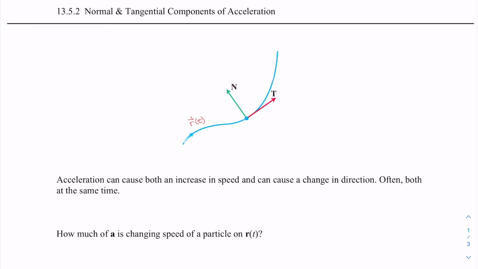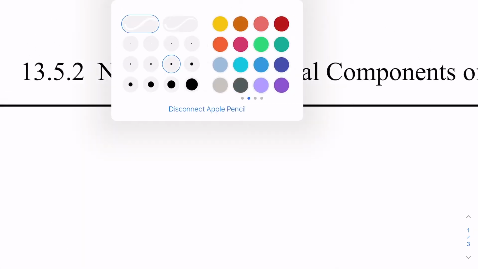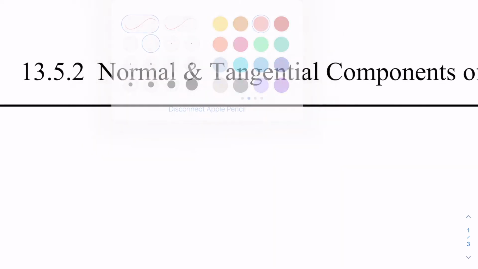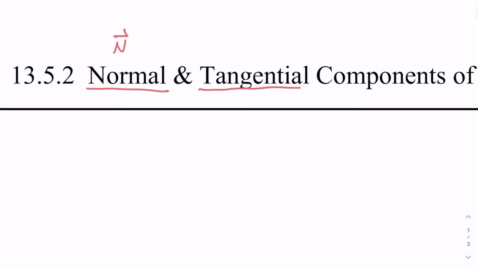So in this section, we're going to be looking at the acceleration vector in more detail. First, it's going to relate back to breaking acceleration down into its normal and tangential components. These are two ideas that we've seen a lot in the last couple sections: the normal and tangential unit vectors, right? We studied the normal unit vector, which was n hat, and the tangential unit vector, which is t hat. And so we've looked a lot at what they tell us.